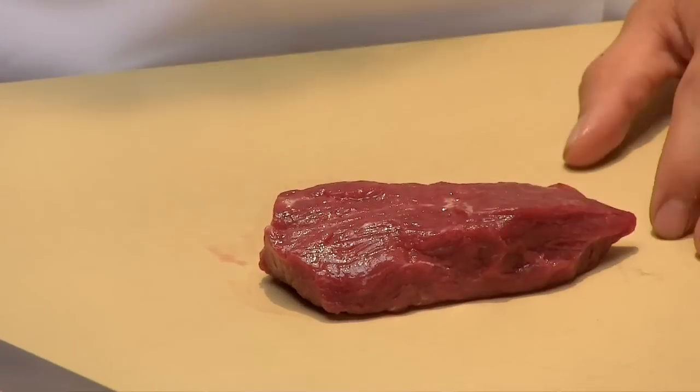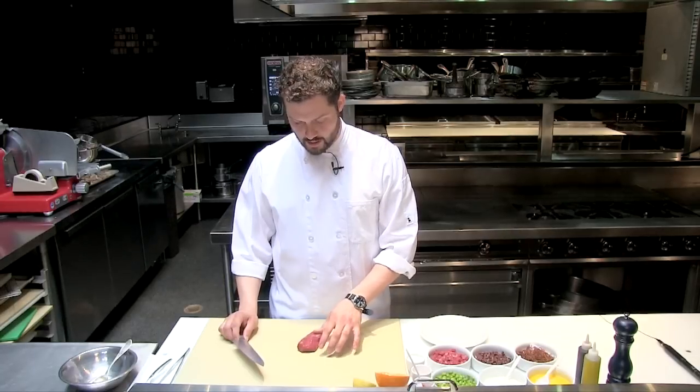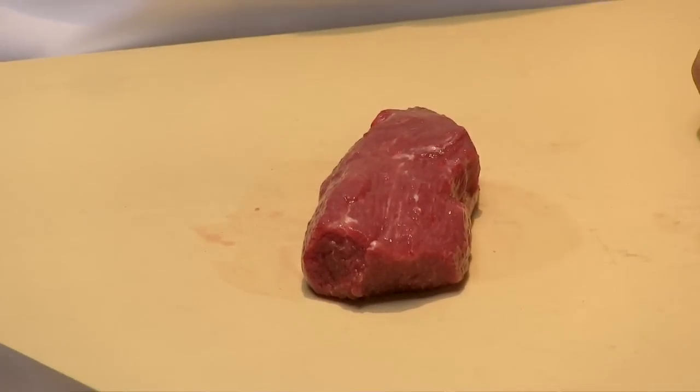I would love to. So now we're back in the Rebel kitchen about to do the lamb tartare. To begin, you want to find yourself a nice butcher, somebody who's going to provide you with a great piece of lamb. We work with the top round over here at the restaurant. It's lean, it's easy to work with.